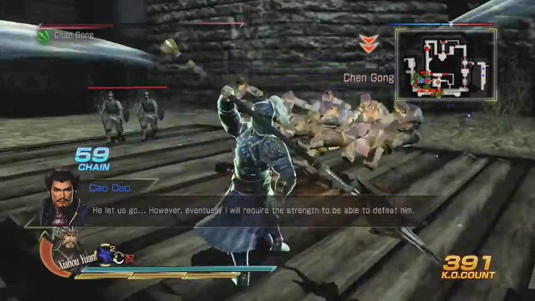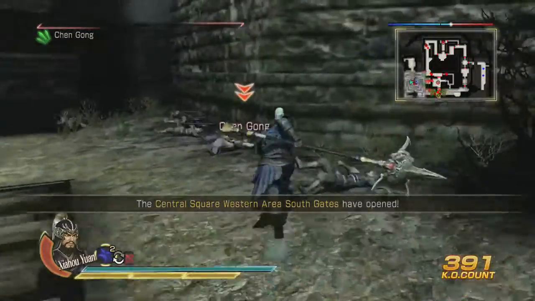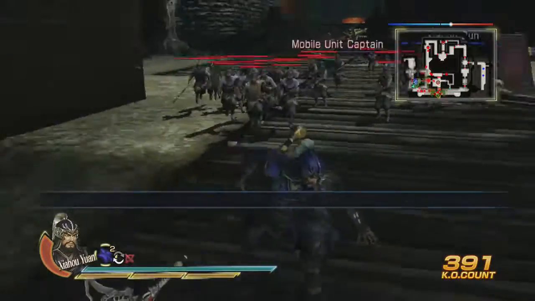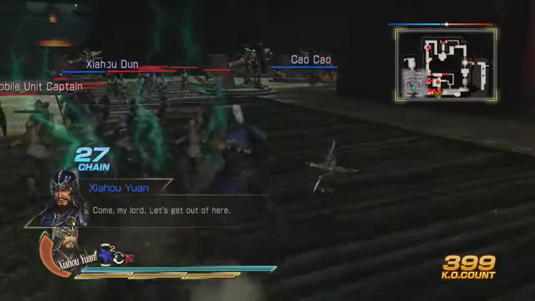This should stop the thing. Killed Chen Gong. Ballista should stop. Discovered treasure. There we go. It's right down that way. Excellent. Let's go ahead and get out of here. Come on. Come on, red hair.